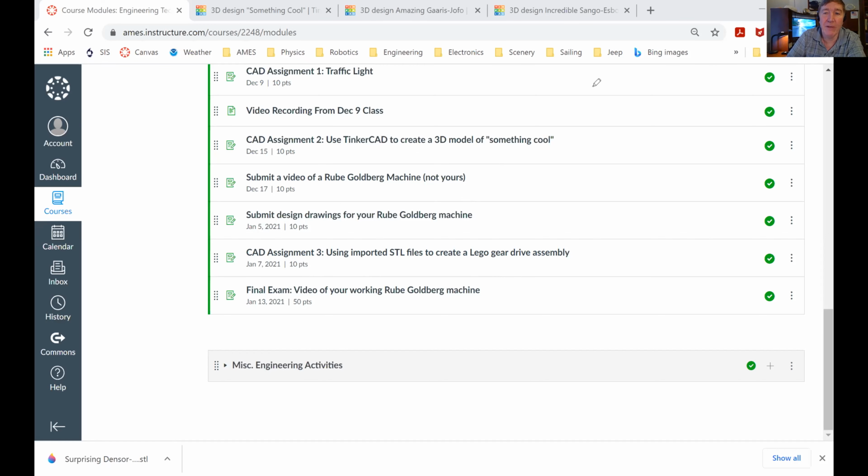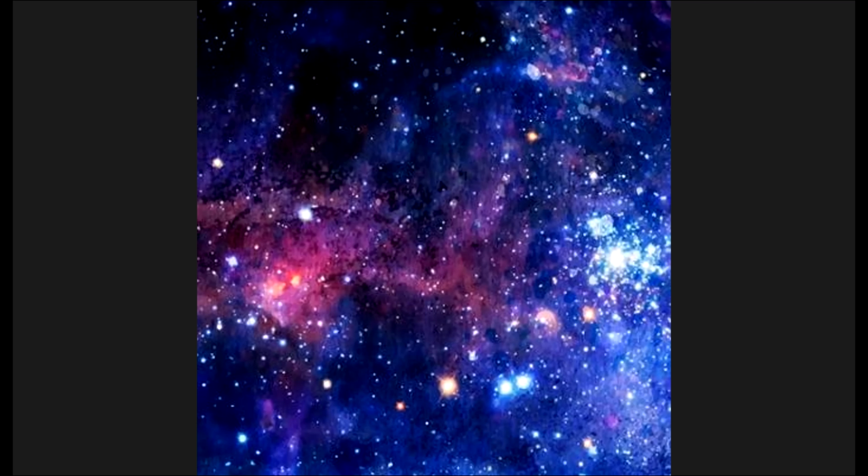Now, I'm willing to bet that some of you probably already know what a Rube Goldberg machine is. Anybody want to take a stab at explaining to us what a Rube Goldberg machine is? I would say the best definition of it is it's a very simple task for a machine.